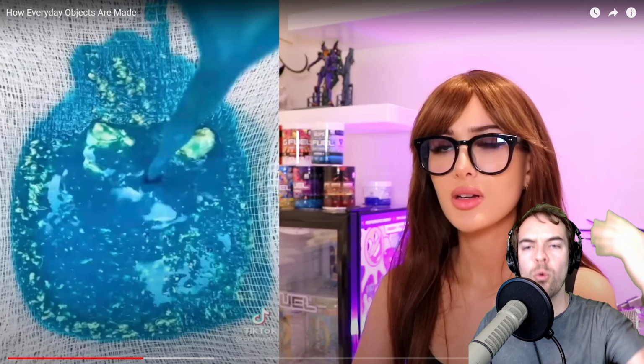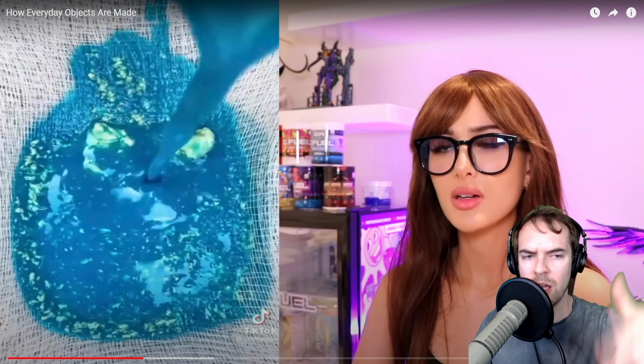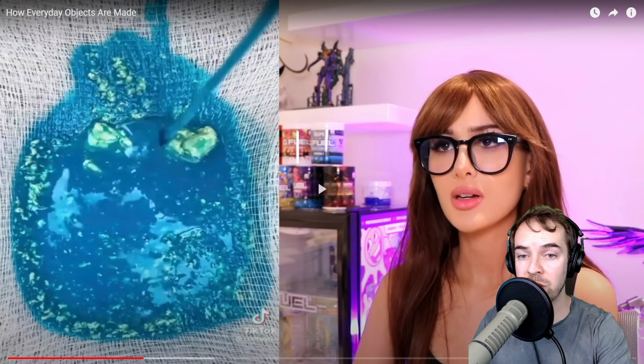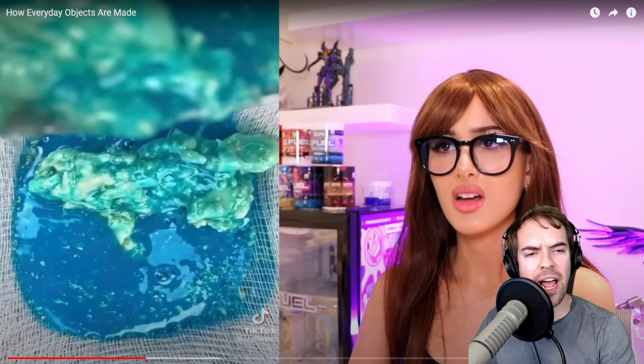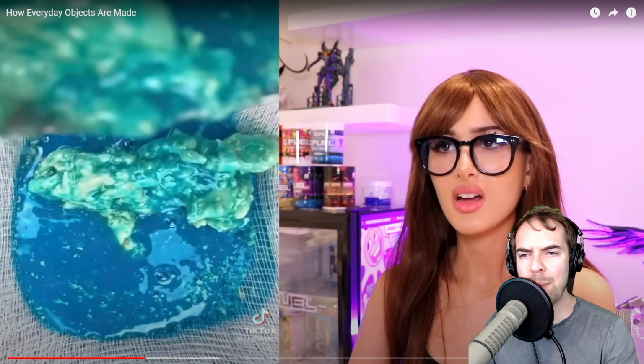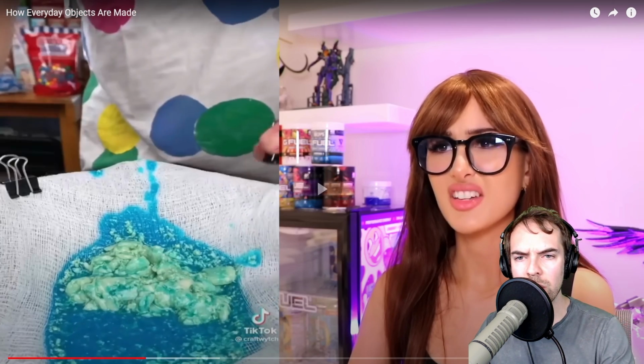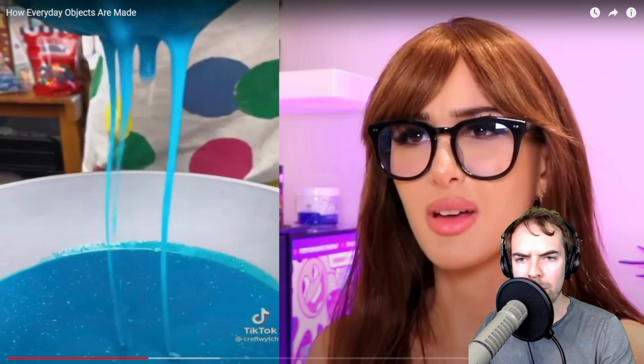Okay, so we're draining. I believe we're draining the blue milk, for lack of a better term. Okay, it's coming out chunky. It doesn't look appetizing. Maybe it's not food. Maybe I was wrong to assume it was food, but I don't know what I'm looking at then. What purpose does the congealing do? And then drain it. Ugh, that's kind of gross. Yeah, we're going to get rid of that, right?